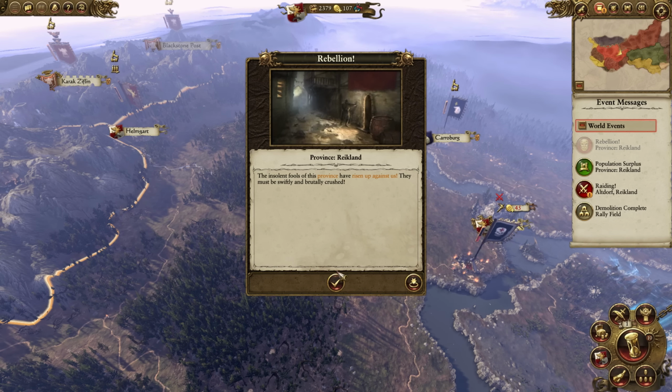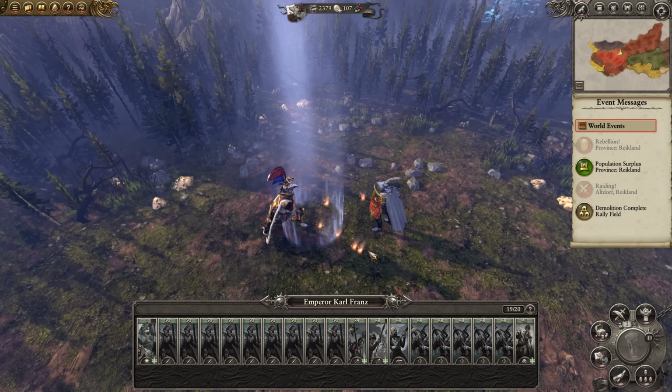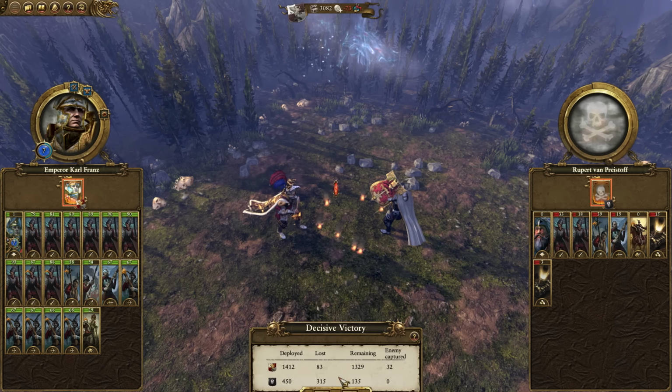The rebellion spawns, switch to normal mode, and wipe it out. You can get pretty lucky with these rebels and actually steal their cannon.